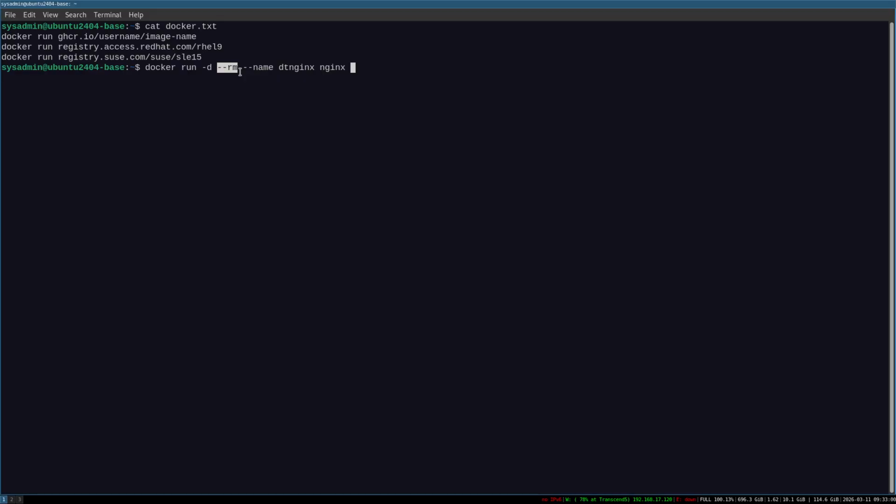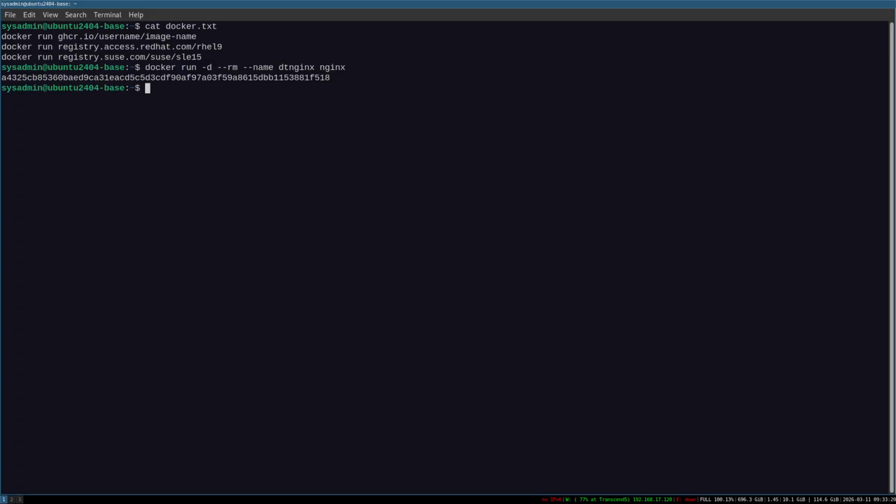The next is my favorite flag. Obviously, I like to name my containers so that I can refer to them easily later on. When you don't do this, Docker will usually just give it a random name. Now let's go ahead and run this.